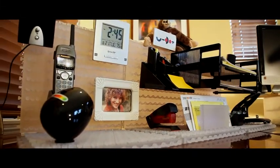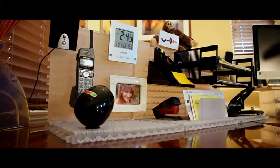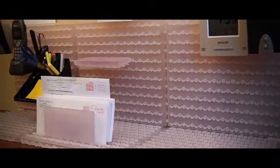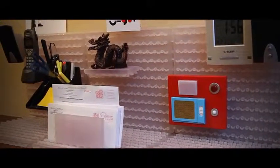Our first product line, the product line that we're going to launch through Kickstarter, is called our Creative Space System. This is a system of modular UDOT panels that connect together and that you can mix and match and put together the way you want to in order to organize your own creative space, your desk, your studio, your lab, wherever you work. But have fun with it. It's like Legos for grown-ups.